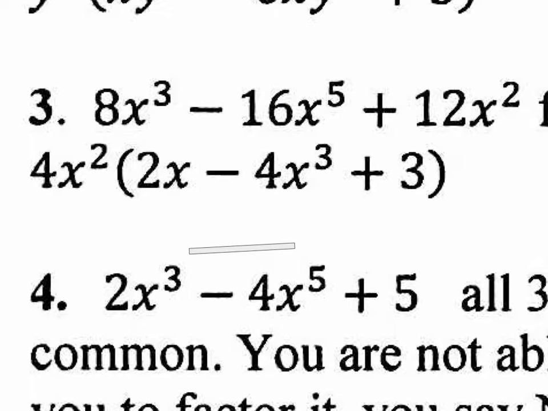Now, do I have any numbers in common in all 3 terms? Do I have numbers in the coefficients that are in common? Like, is there an 8 here? Yes. Is there a multiple of 8 here? Yes. Is there a multiple of 8 here? No. Okay, so it's not 8, but what could you pull out of all those numbers? You can pull out a 2, but that's not the greatest. The greatest is 4, right?